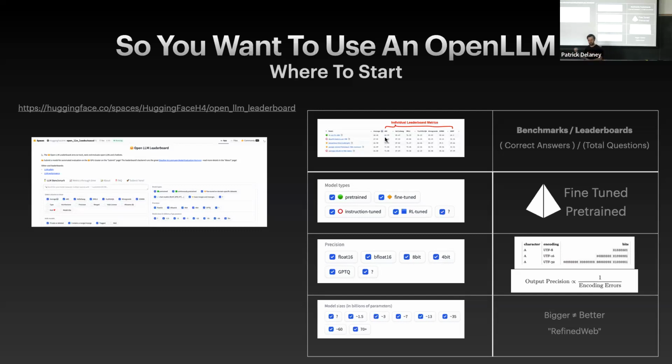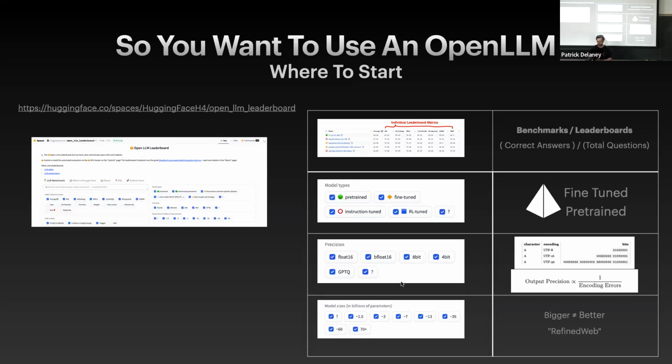You might need to do what I did a few years ago and use something small, something like a billion parameters or less that you could fit on your laptop. But you could go on that leaderboard and just select something. There are also categories for whether the model has already been fine-tuned by someone else or not, and then there are instruction-based language models. You want to use something that's pre-trained or fine-tuned to play around with or to train it yourself.